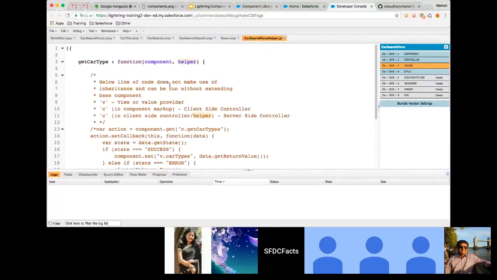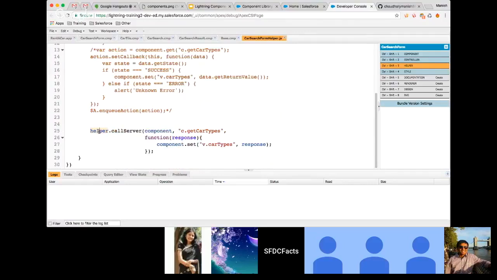So you are getting the error helper is not defined, right? There are two, three things that you need to check. There must be some typo mistake with your helper. Do check your getCarType function definition or signature, and check that it's all small letters. If it's correct here, then check it where you are calling your base component's call server method.